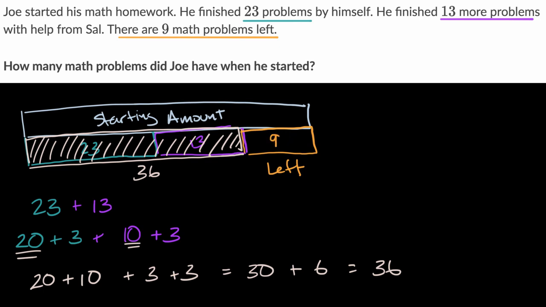The way my brain thinks about it, 36 plus 9 is the same thing as 30 plus 6 plus 9. Six plus 9, you may already know, is 15. Another way to think about it: if you start at 9, you add 1 to get to 10, then you have 5 left over from the 6 to get to 15. So 30 plus 15 is the same thing as 30 plus 10 plus 5.